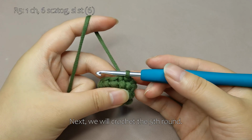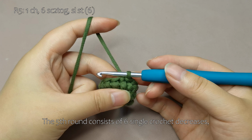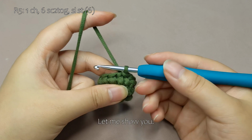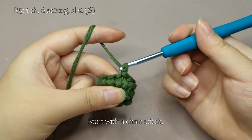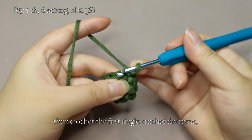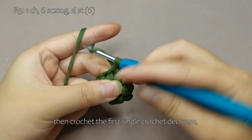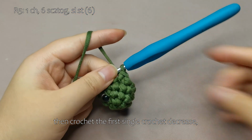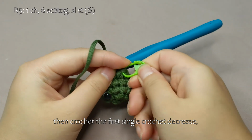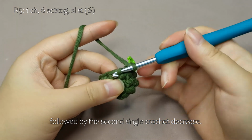Next, we will crochet the fifth round. The fifth round consists of 6 single crochet decreases, ending with a total of 6 stitches. Let me show you. Start with a chain stitch. Then crochet the first single crochet decrease, followed by the second single crochet decrease.